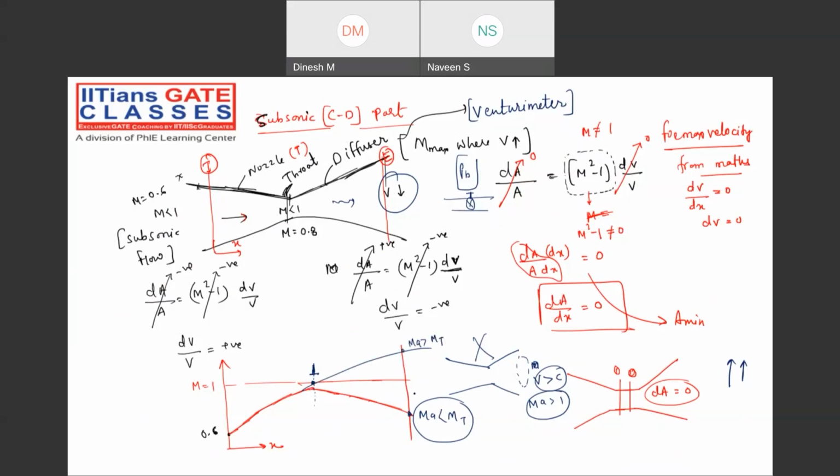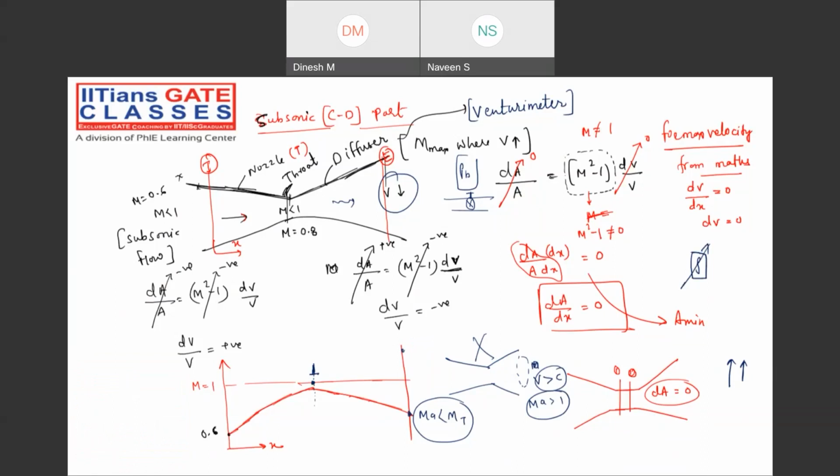Suppose you are maintaining the design pressure. Whatever the design pressure is, if you are maintaining that one, then you can get what? Supersonic speed. Understanding my point? Right. So try to think in a theoretical manner also. Try to talk with yourself so that you can understand this topic, because this topic is very, very difficult. What is the difference between the fluid mechanics you have studied and the fluid mechanics you're learning now? Just the density changes. Just by this change, everything got changed.